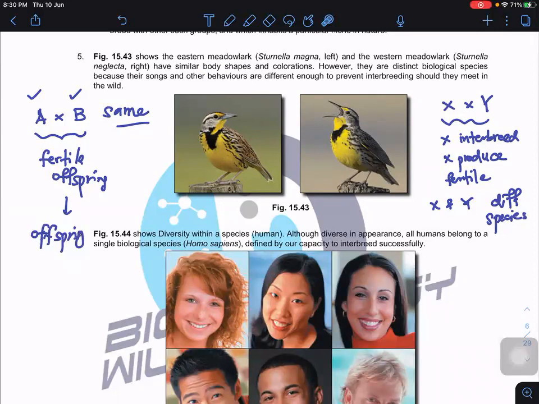For example, if you cannot recognize that particular person, or particular organism, as human, you don't interbreed with him or her, right? For example, you won't go and get a tiger and interbreed with the tiger. Why? Because behaviorally we know that this is a tiger. We are humans, different. So that is the idea of behavioral isolation. So it means the mating song, the mating ritual, is different. So if the male cannot recognize the female as the same species, then they are reproductively isolated.